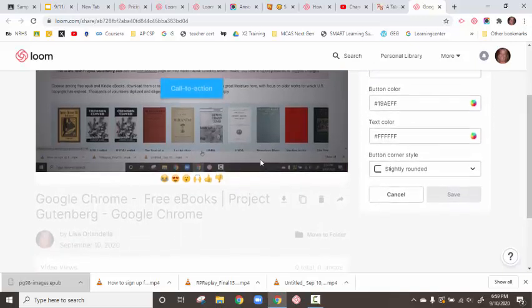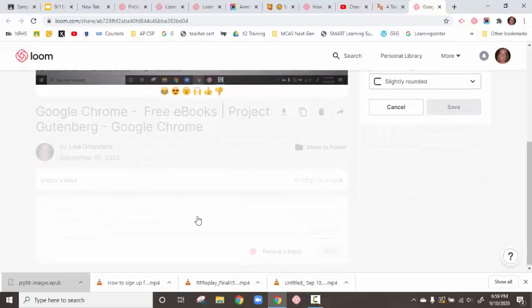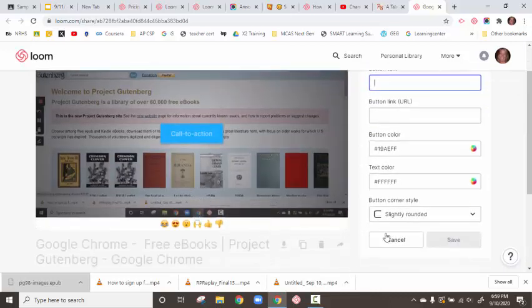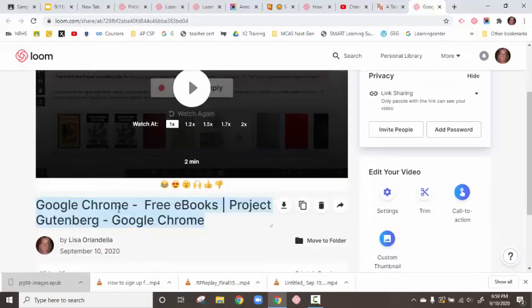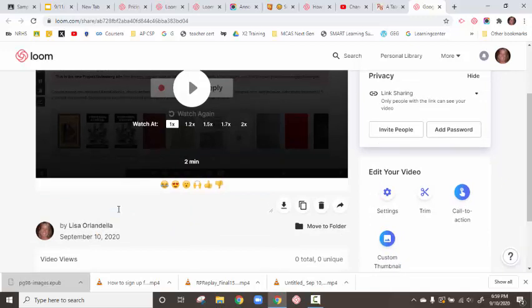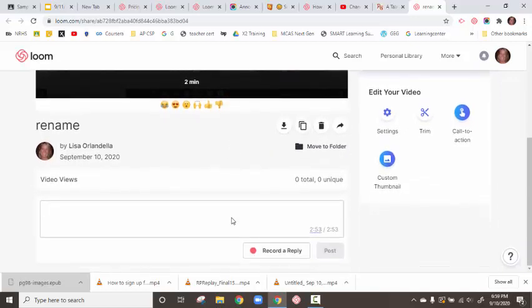So all right, what next? These emojis, you can allow people to click on them to kind of upvote, downvote. Oh, I gotta cancel this, that's the problem. And that's how you would put those in. You can also just click on the title to rename. It gives me the title and date. I can move to folders. I know my favorite teachers love to put things in all sorts of folders, and I've never ever been that disciplined.